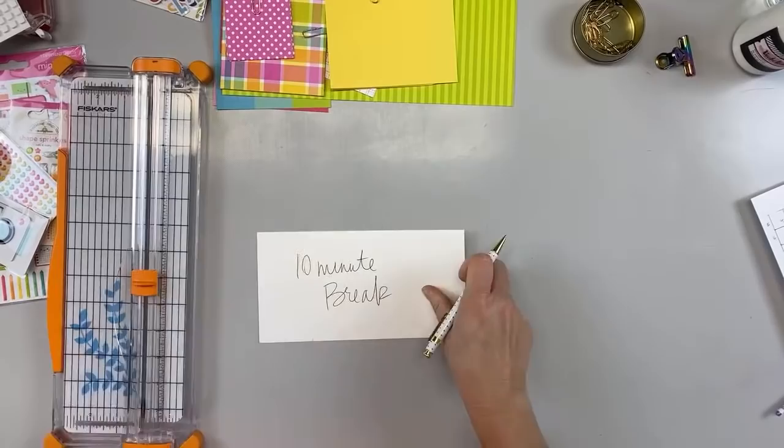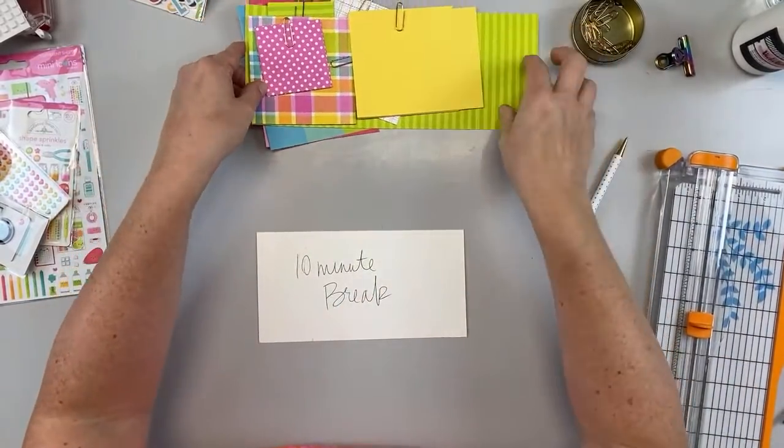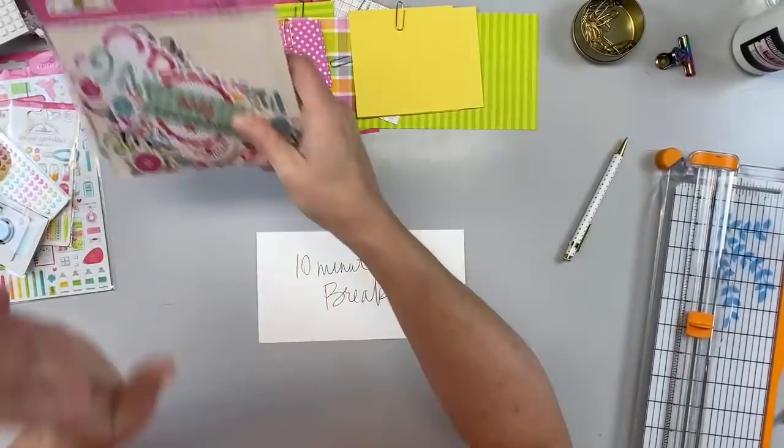So if you don't need a break, because maybe you already took your potty break, just get your pieces together and maybe start organizing your ephemera packs, all right?